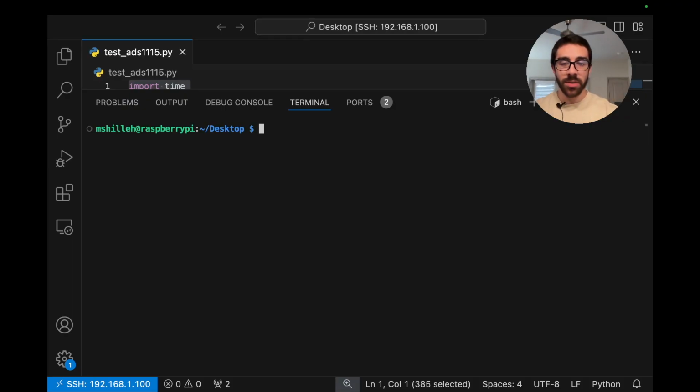Okay, so now that we have our physical setup all good, let's go ahead and log into our Raspberry Pi and open a terminal. Now, you may be a little alarmed if you are a beginner. You see that my UI is a little different. This is just because I'm using Visual Studio Code connected from my local computer to my Raspberry Pi. You do not have to do this. There are tutorials online to show you how to do this.